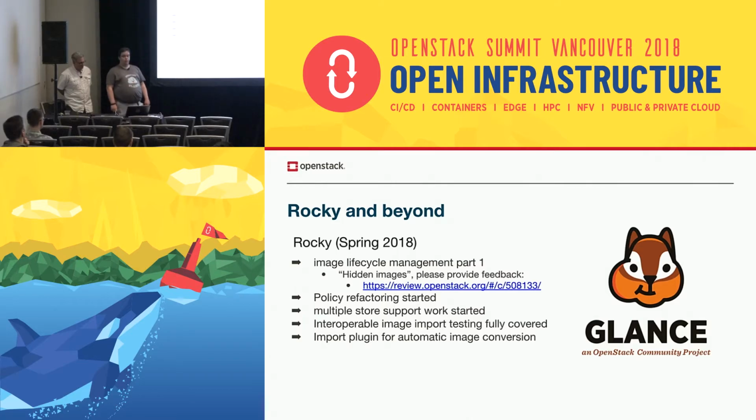We have also started policy refactoring. Glance policies work very differently from most OpenStack projects. We have our policy layers way down from the API, affecting the actual functions dealing with the image rather than the API call, which causes us a lot of problems. For example, if we want to update an image location, we basically can't do that even internally in Glance, as our policy layer is preventing it because it's way closer to the database than it should be.